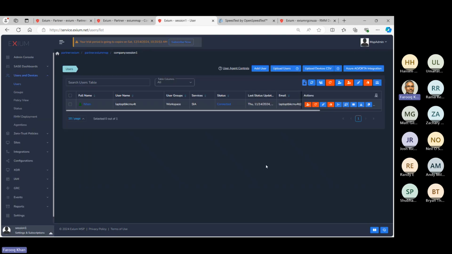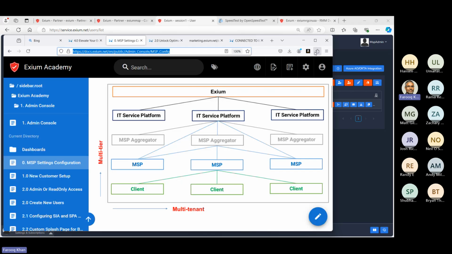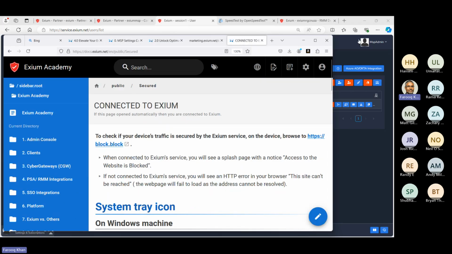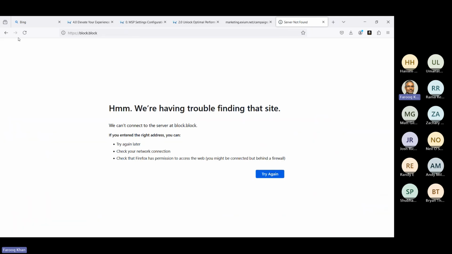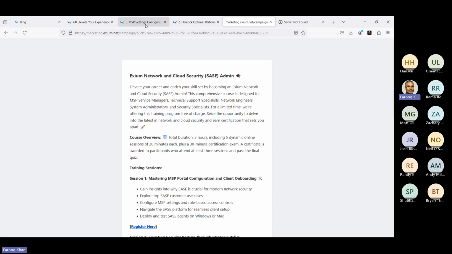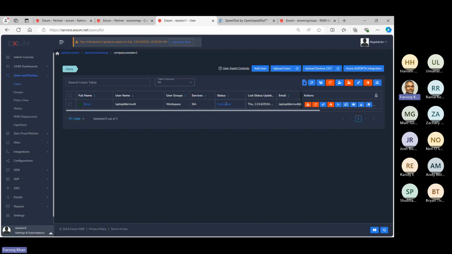So yeah, okay, you see, I pushed the client to my device, and it already found my username, fcon, my device name, and all that. It is connected now, since we pushed this client. And how do I know I'm secure now? We have a document over here that tells you. For example, maybe my certificate is not updated, but it should bring up a splash page when I try to go to that site.